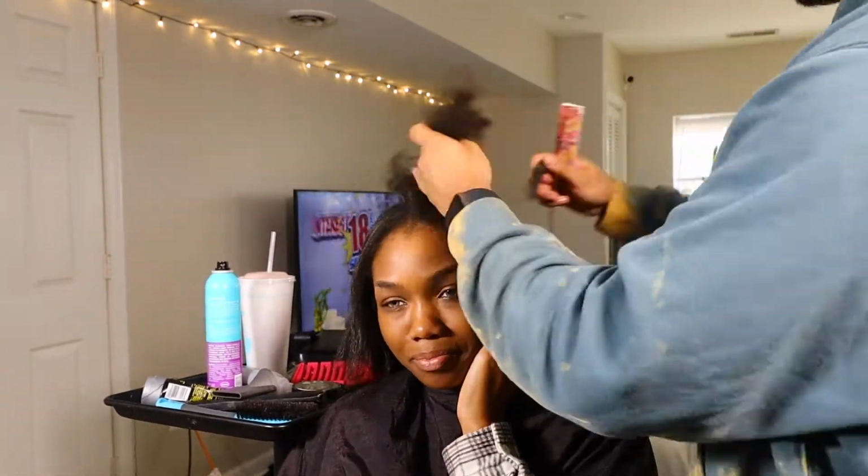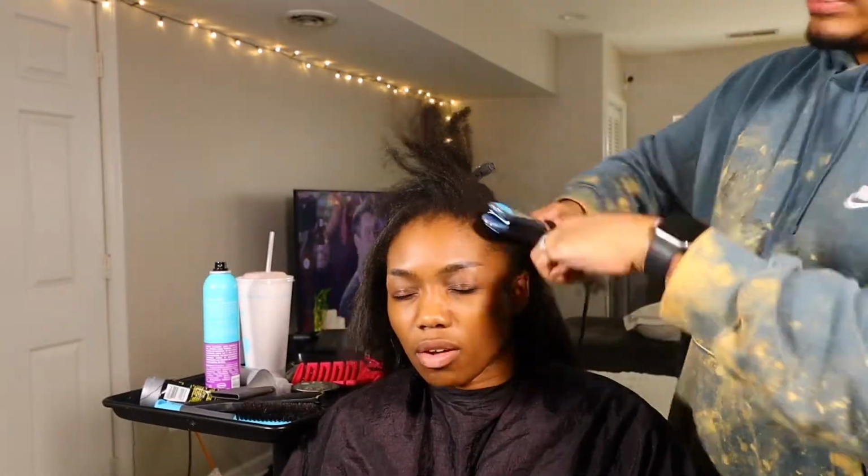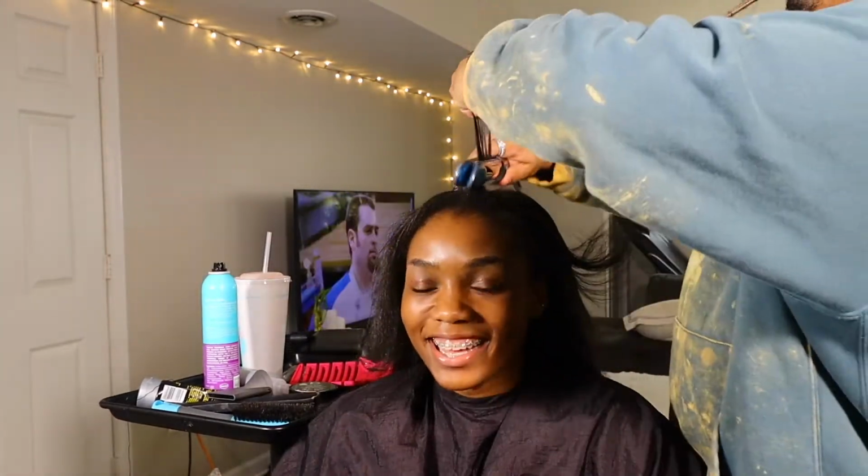But anyway, so now we're just going ahead and flat ironing my natural hair. I am on my natural hair journey and I have not put heat on my hair in years. So my hair could really take the heat right now because I really don't do it often. But yeah, flat ironing is just gonna make it easier to slick and make it come out a little bit more smooth.